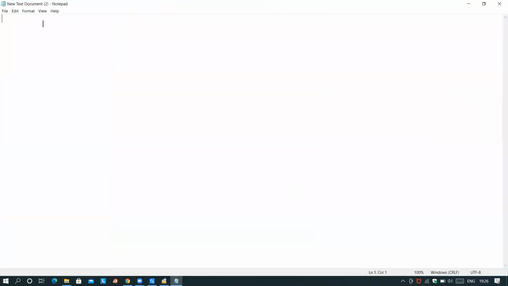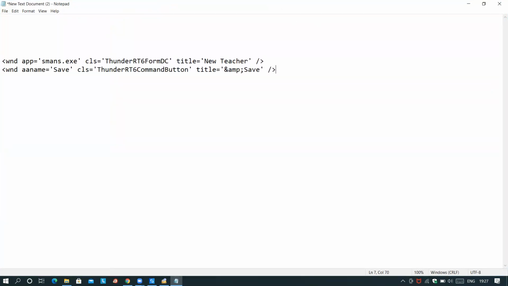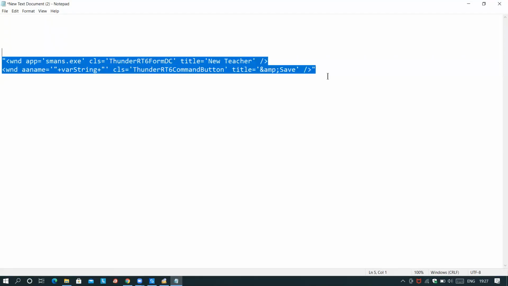I just want to convert it into string type: up to save, plus, plus double quotes, and in place of save, I want to write the variable var string. Control C.